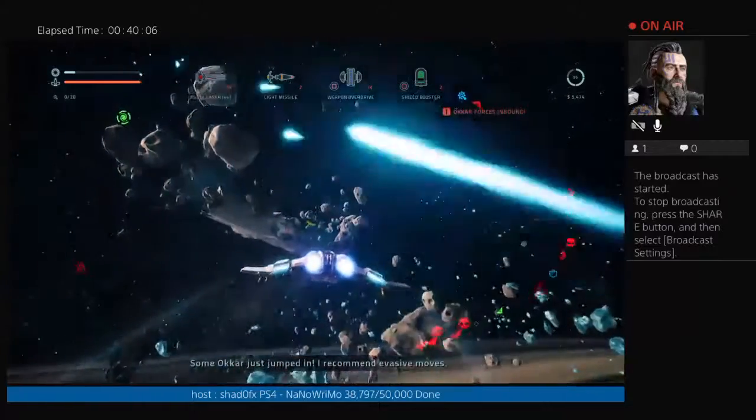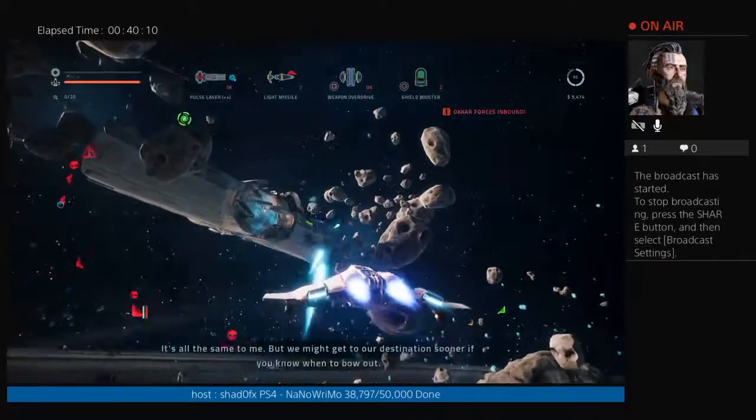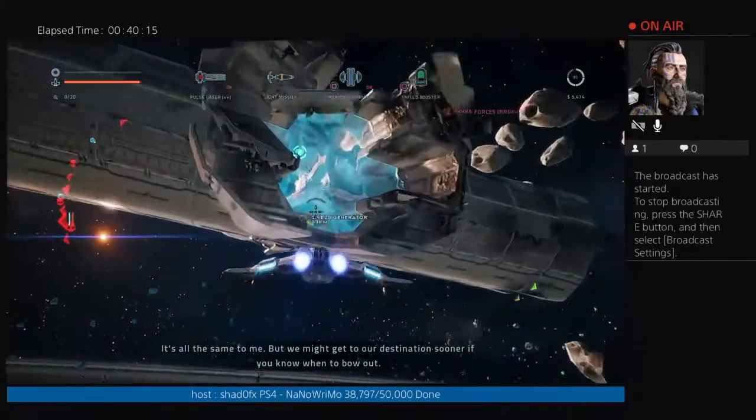Just jumped in. I recommend evasive moves. You saying I should run from a fight? It's all the same to me, but we might get to our destination sooner if you know when to bow out.